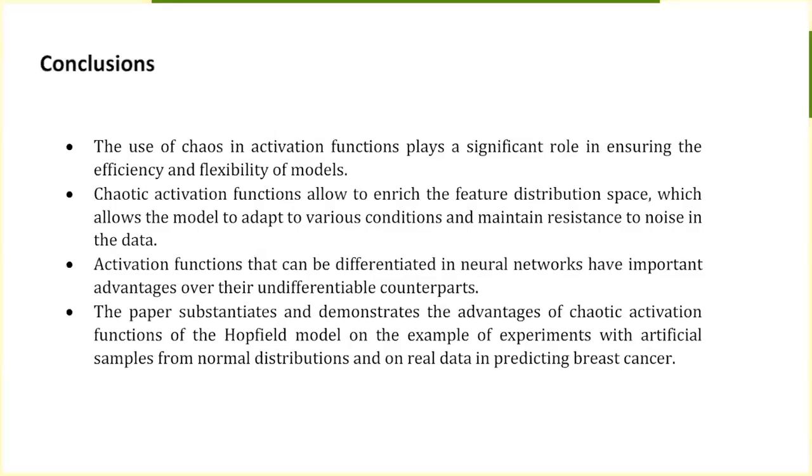The paper demonstrates the advantages of chaotic activation functions of the Hopfield model on the example of experiments with artificial samples from normal distributions and on real data in predicting breast cancer. This area still requires further research and experimentation, and the development and implementation of new chaotic activation functions may be a promising way to improve deep learning, not only in Hopfield models, but also in alternative algorithms and neural network architectures, and improve results in various tasks.